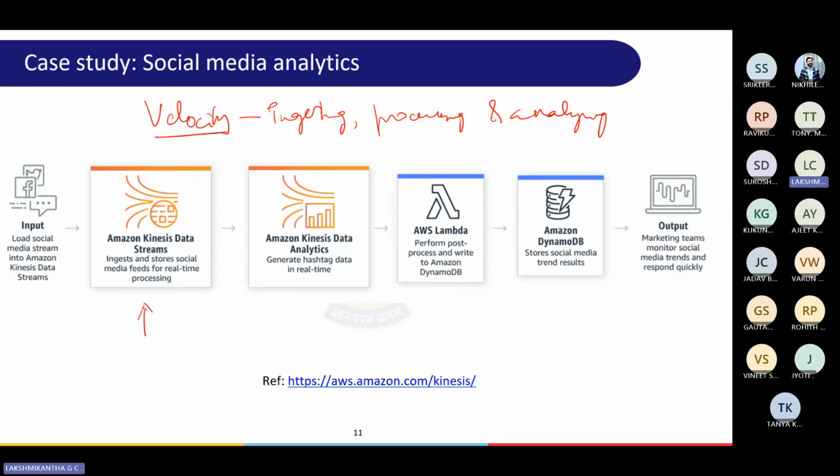This is the ingestion layer, pulling data from social media APIs, logs and click streams, etc. So this is Amazon Kinesis Data Streams. Next to that, we have streaming ingestion services. This is typically a managed service like AWS Kinesis. Kinesis is built to ingest and process massive continuous streams of data.